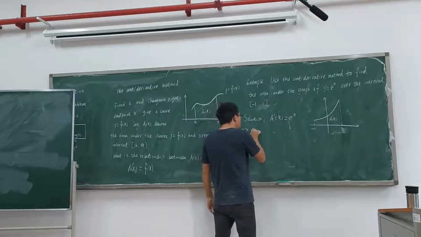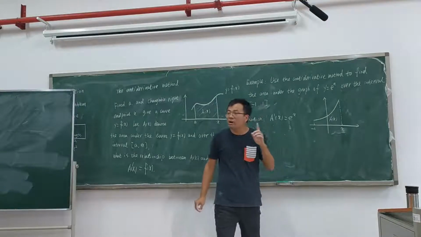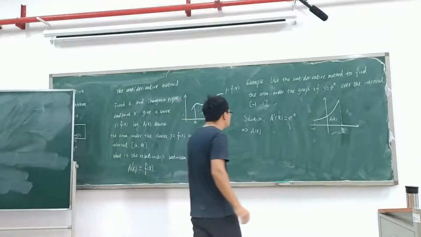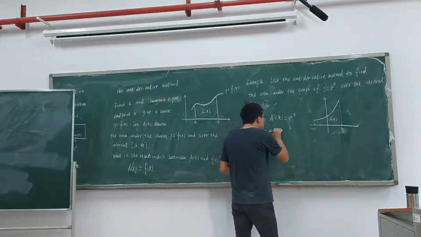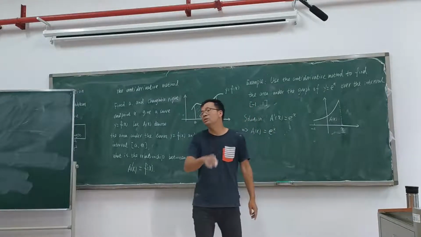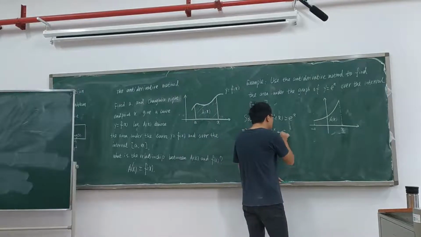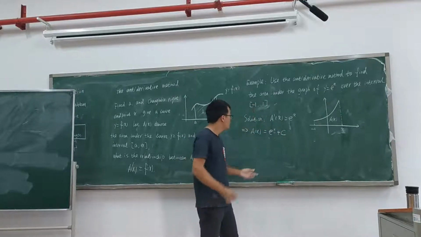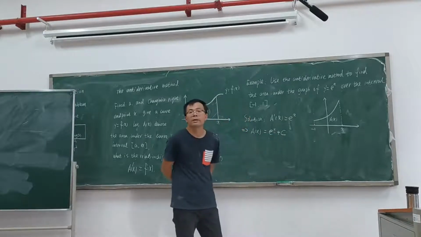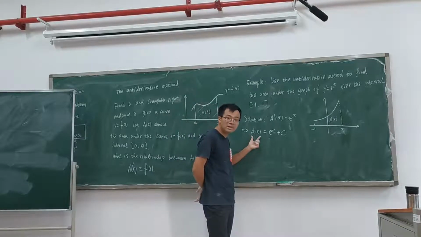So from here we have, which function, the derivative of a function equal to e^x? e^x, yeah? So actually, just this function, e^x should do plus a constant, yeah? So A(x) plus c, yeah? c is a constant. So here A(x) equal to e^x plus c, yeah? This is the first step, okay? The first step you need to find the general form.